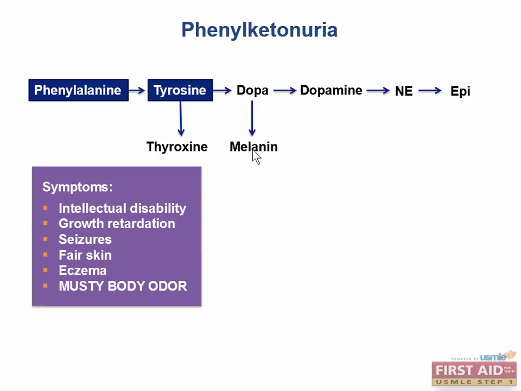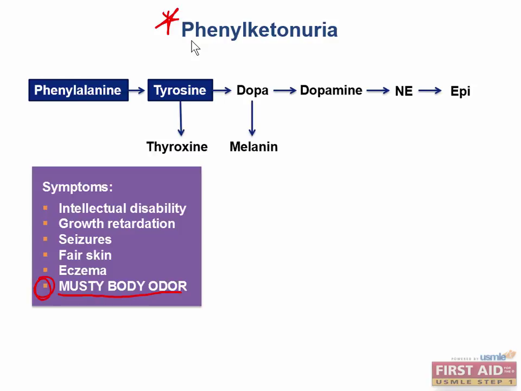to a lack of melanin, they may have eczema, and a musty body odor, which is caused by this excess phenylketones. To remember this connection, keep in mind that the phenyl functional group is an aromatic ring, and patients will thus have this distinctive aroma. If you see the words musty body odor on test day, I want you to immediately think phenylketonuria.